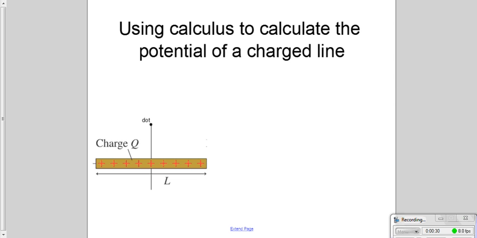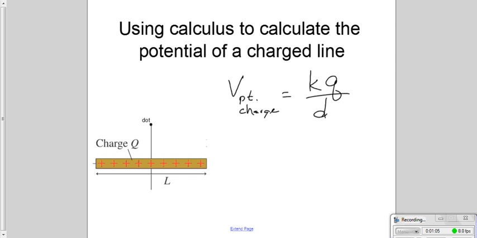Electric fields had the complications of being vectors. So we had all these components to deal with. We had inverse squares, which tended to make things a little more complex. Potential, you'll find, is actually a little easier, mostly because there's no vector stuff to deal with, but also just because of the form that the equation takes, and I'll remind you of what that is. For a point charge, that's depending on how far you are from the point charge, we'll call that d, it's just kq over d.